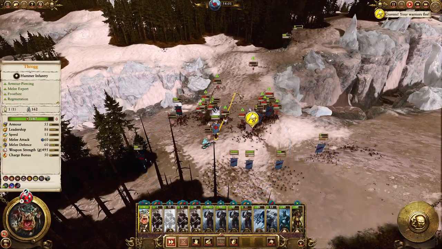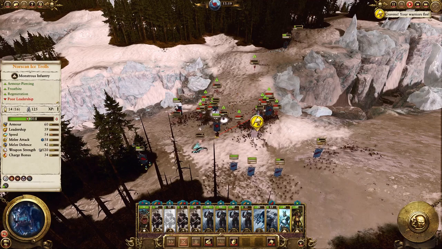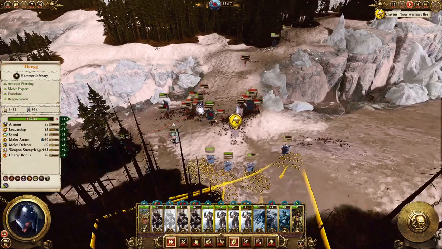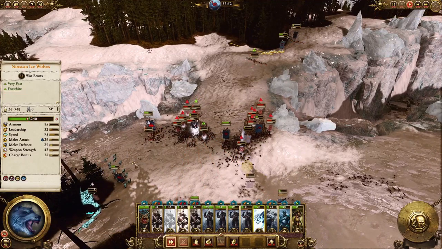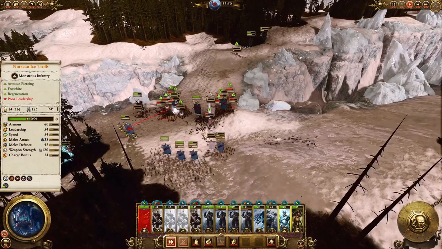I actually got extremely lucky here. I didn't have good control of my javelin throwers and nearly killed the dragon with the javelins, and then I nearly killed it with Throgg as well, but managed to stop both of those from delivering the final blow just in time.